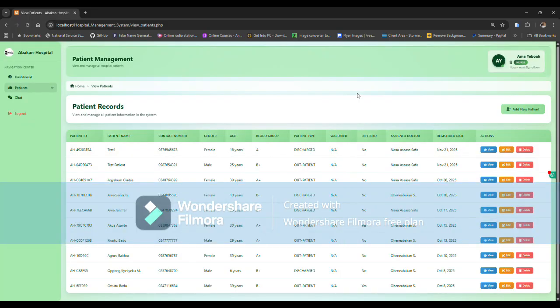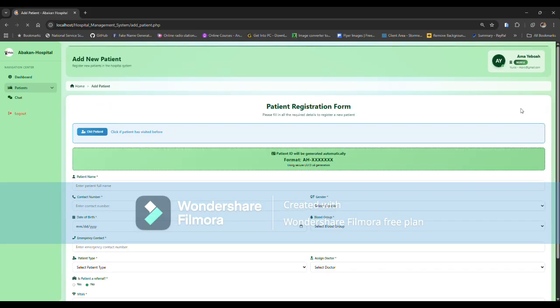Okay, so now let's add a new patient. On this form, this is where we add a new patient. But let's assume there is a patient who has already been to the hospital before. It means the patient already has an existing ID in the system. So you don't just go straight and add the patient again. When you do so, it's going to generate a new ID for the patient, where the patient would have the same name but two different IDs in the system. And we don't want to waste IDs in the system.